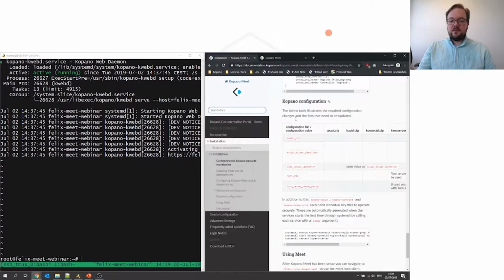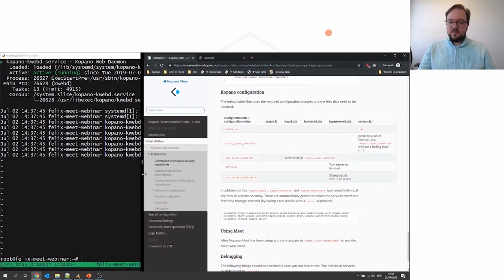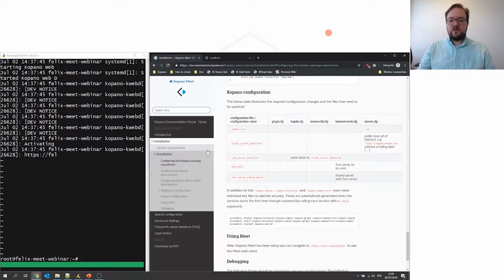And basically what you have to do here is in that section called Kopano configuration. And I need to make that table a bit wider, since that does not properly generate line breaks, just to show you how that table is built and structured. So we have here a list of configuration options that you will find in our configuration file. And then here in the table you can see where you can find that option and to which value you need to set it. And we're starting here at the last section, the server.cfg, which is from our Kopano server.